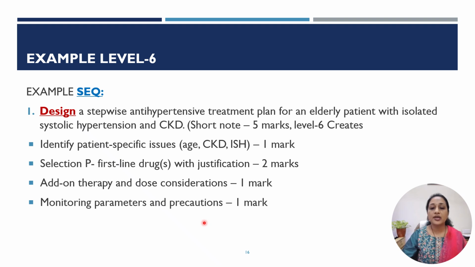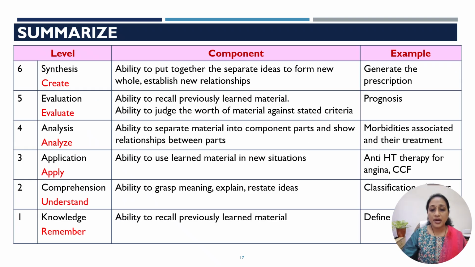That's because not just about recall, understand, application, evaluation, analysis are enough. Here, the student will have to actually plan for treatment, and therefore he or she would synthesize and create a complete new prescription. And therefore, this stands at the level of 6 in the hierarchy of taxonomical domains of cognitive domain. So to summarize, let's see one of these slides with one simple example so as I can recollect what all we read till now or understood till now.